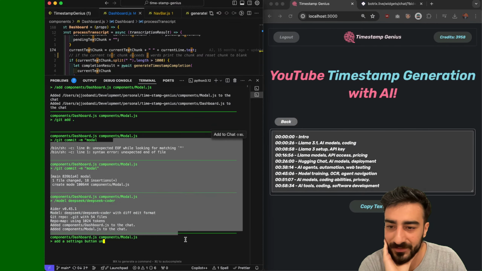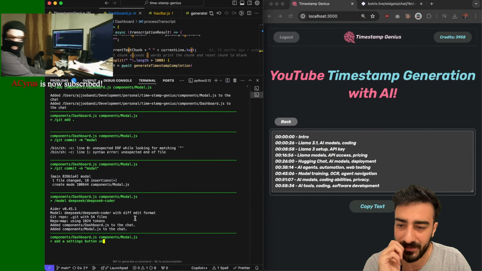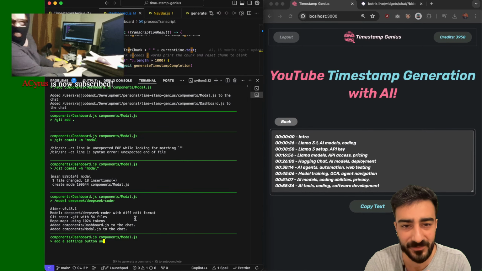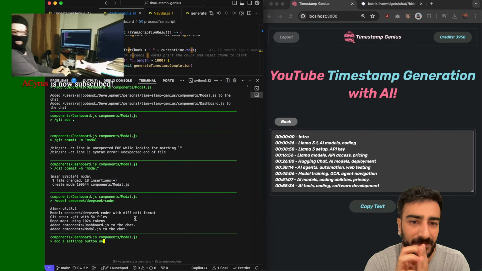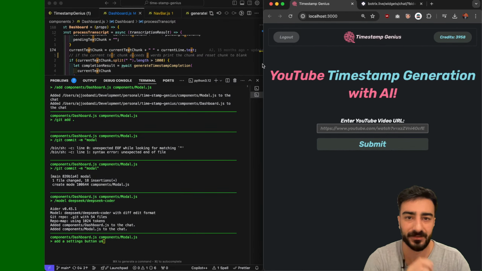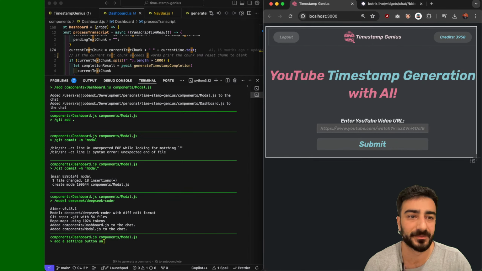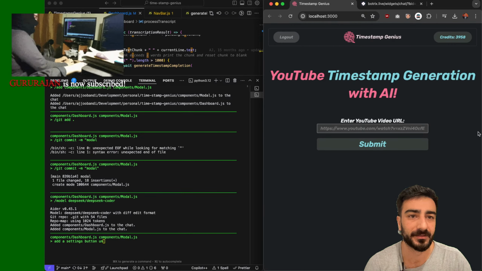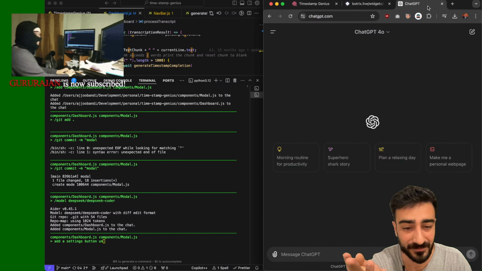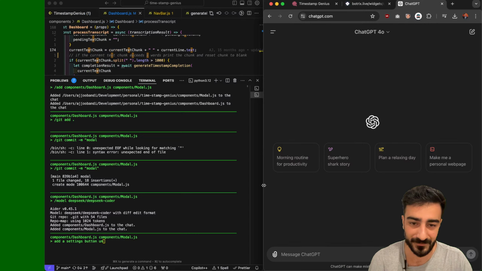So I have Azure loaded here with DeepSeek Coder. It's a really cheap model, and we're just going to try to create this step by step. First, I want to create a settings button, and I'm not really sure where to put it. So I was going to ask ChatGPT what it thinks. I'm just going to take a picture of this screen here. I don't think ChatGPT is a very good UI designer, but we'll see what it thinks.